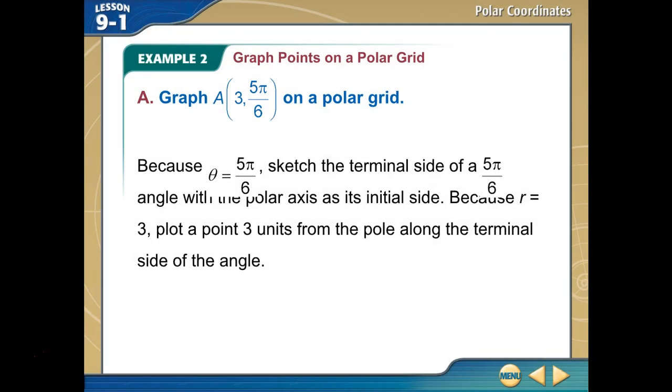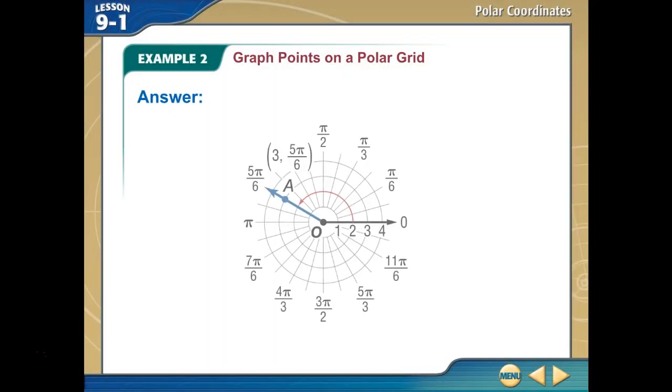Okay. Just like we have a coordinate grid that we're used to graphing on our standard graph paper with all the squares on it, we have a polar grid that we can look at too. A polar grid is going to look really similar to the unit circle. So we have a distance of 3, and I want to go out 5 pi over 6, and we'll put that on a polar grid. Here's my polar grid. The way that we count out is, this is 0, a distance of 1, a distance of 2, a distance of 3, and then my standard angles. So this is out 3 at that rotation of 5 pi over 6.